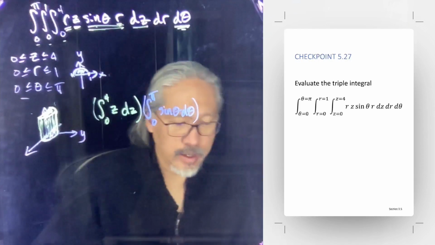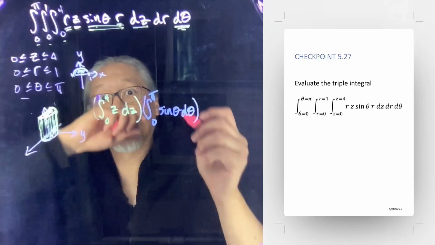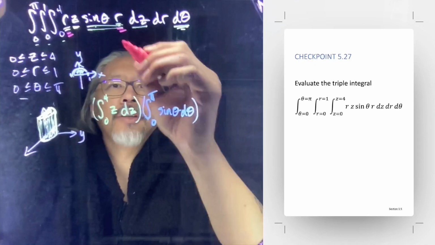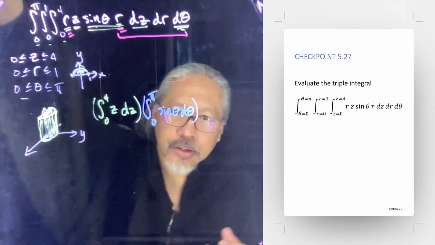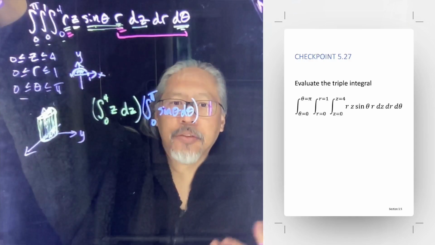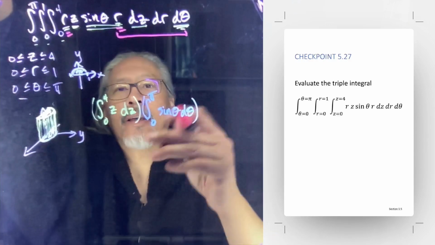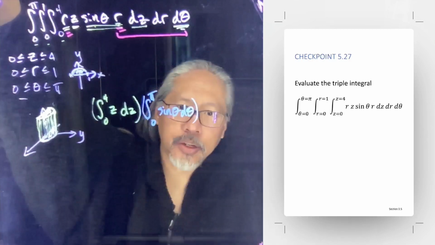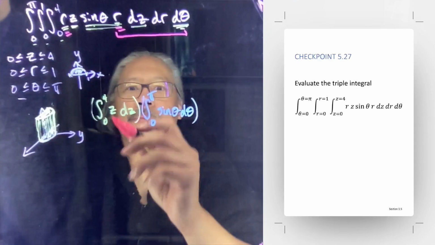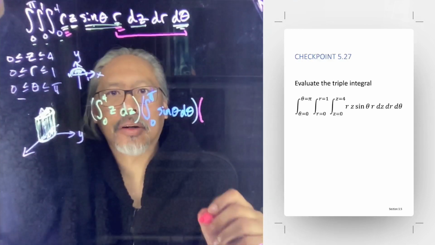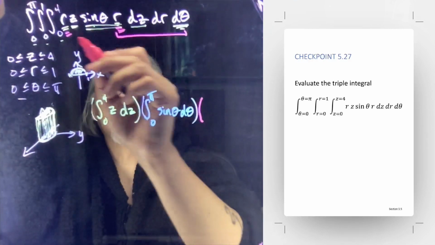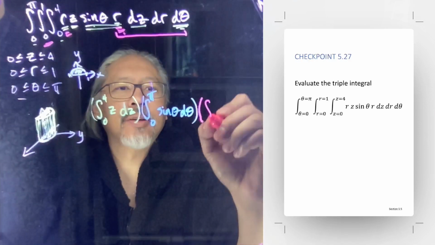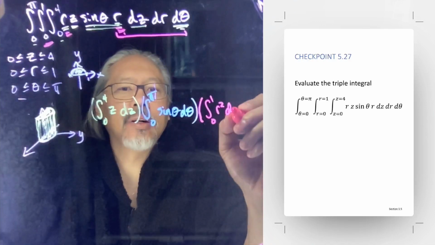All right, and then one more. After you've taken all that stuff out, you have an r squared, because there's an r and an r there. Usually they write it like this instead of saying r squared explicitly, because the dV differential for triple integrals gets translated into r dz dr d theta. Just like polar coordinates, you have an extra r. So there's an r and an r, so that's r squared. And remember, your r limits go from 0 to 1. So integral from 0 to 1, r squared dr.